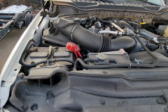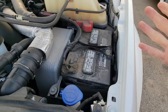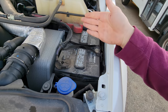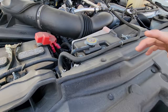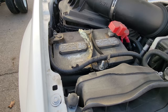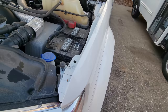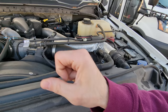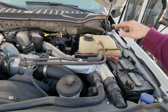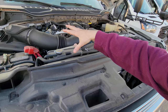When you pop your hood, both batteries are going to be in the same location. People ask which one's the primary and which one's the secondary battery — honestly I don't believe there is a clear primary and secondary, since both batteries are hooked together via a huge cable. However, when you do replace these batteries, I do recommend replacing them in a pair. I've had an instance where a bad battery was leaching voltage over to the one I didn't replace, so word to the wise — replace them together.